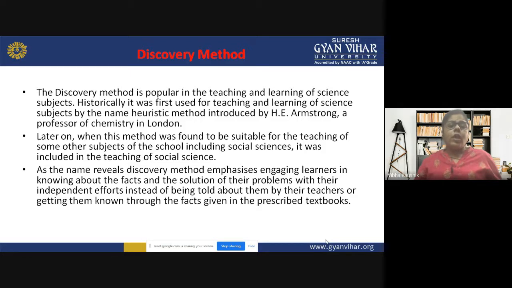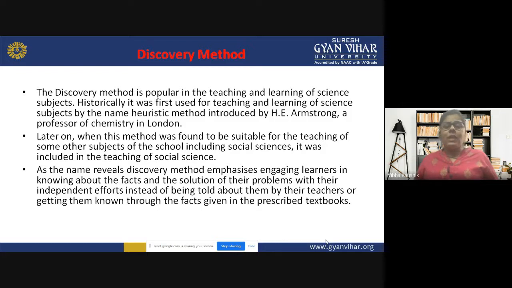Later on, this method was found to be suitable for the teaching of some other subjects of the school, including social sciences. Afterwards, the discovery method was also found to be suitable for teaching subjects other than science, and these include social sciences.